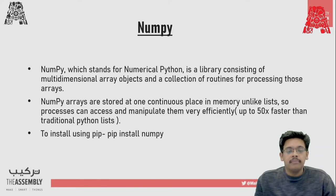Next, we'll be using the NumPy library. NumPy stands for numerical Python and is a library consisting of multidimensional array objects. NumPy arrays are considered to be 50 times faster than Python lists, as arrays are stored at one continuous place in memory. To install NumPy, open command prompt and run the command pip install numpy.